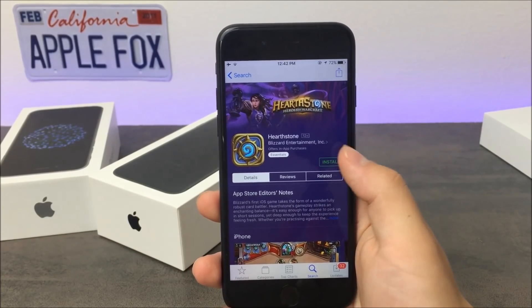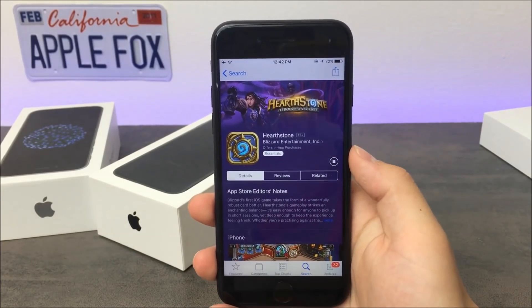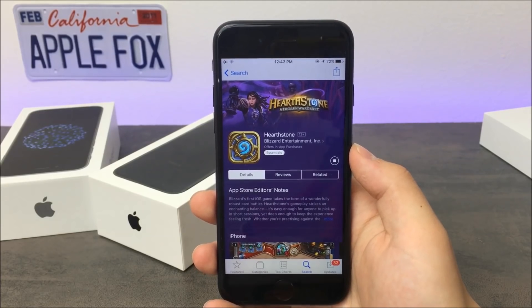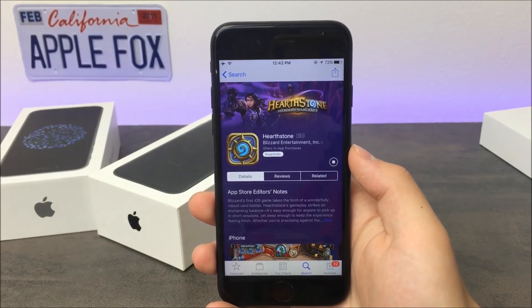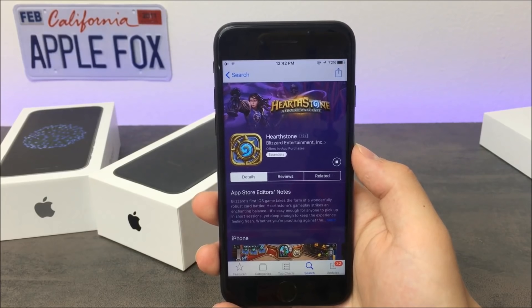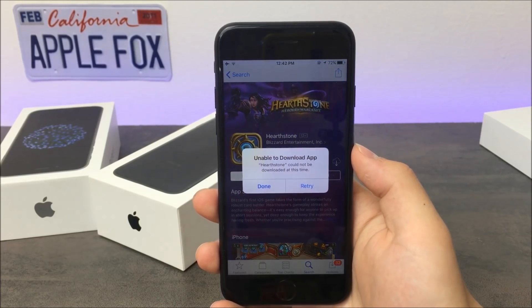What you need to do is click the Get button. The iPhone will try to download the app, but eventually it won't happen because it's impossible when you don't have enough storage available. And guess what happens — as it's trying to download and install the game, in the background there is something else going on. The iPhone just wants to clear as many unneeded files as possible in order for this application to be downloaded.